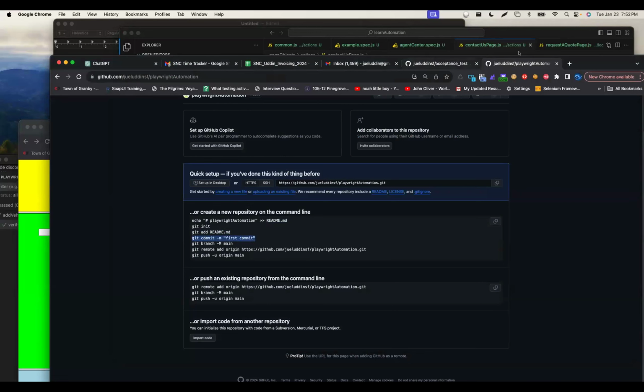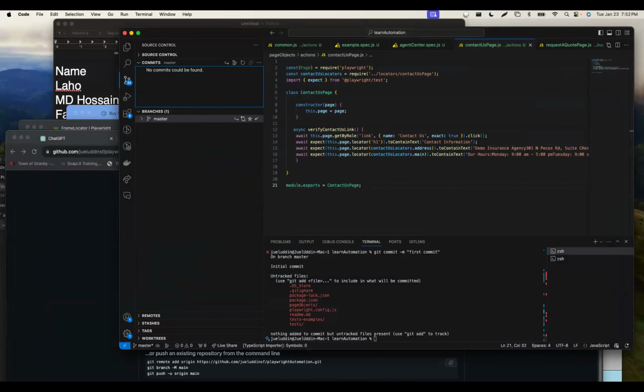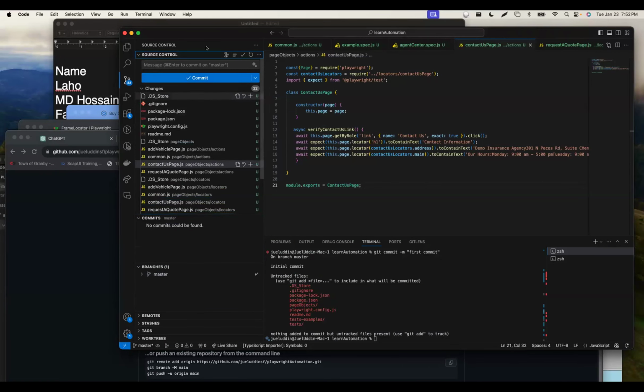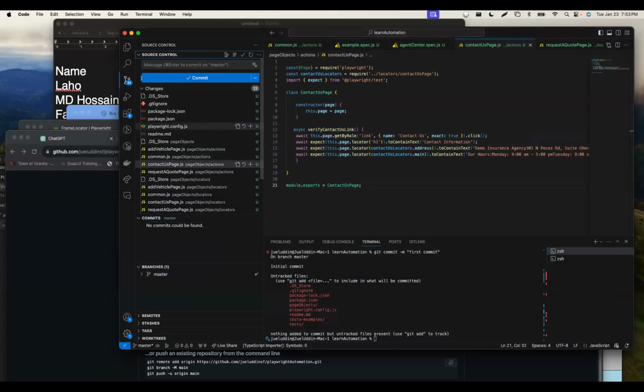After the commit, you can see we were only able to commit a handful of items. If I go to here, which is supposed to help me, but okay. Let's see. All right, it's right here, changes. So if I want to do it through VS Code without writing the commands, like if you don't want to follow the commands, you can actually follow the UI right here, the source control, which is GitHub.